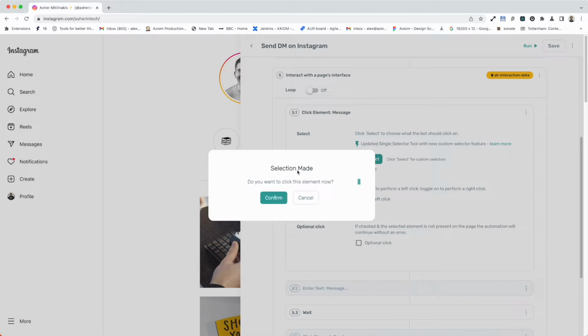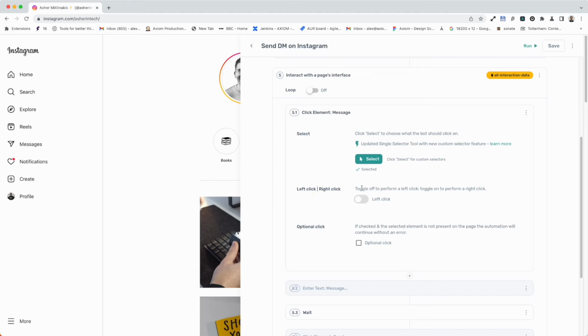Now, you'll see with this step, and only with this step, a selection made: do you want to click this element? Now, we've got this feature where you can press confirm and cancel. And that's because when you're creating an automation, sometimes you need to click through a button to the next stage to add another step to then build out the flow. So we've added this step to allow you to click that button. So when you add your next step and do another selection, you're already in that next section. For now, I'm just going to press cancel and ignore it.